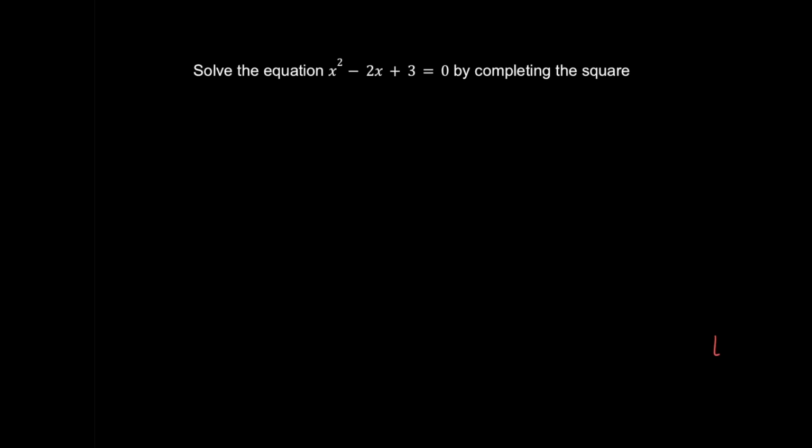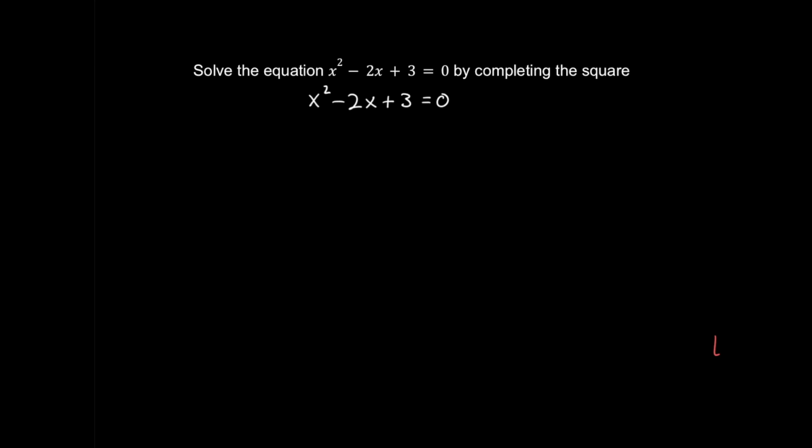In this example, we're going to be solving the equation by completing the square. So to do it, we have to first start by going through the completing the square process. So I'm going to go ahead and rewrite my problem. The first step in completing the square is to make sure to divide all the terms by a. We don't have an a in this example, but that's where we would normally start.